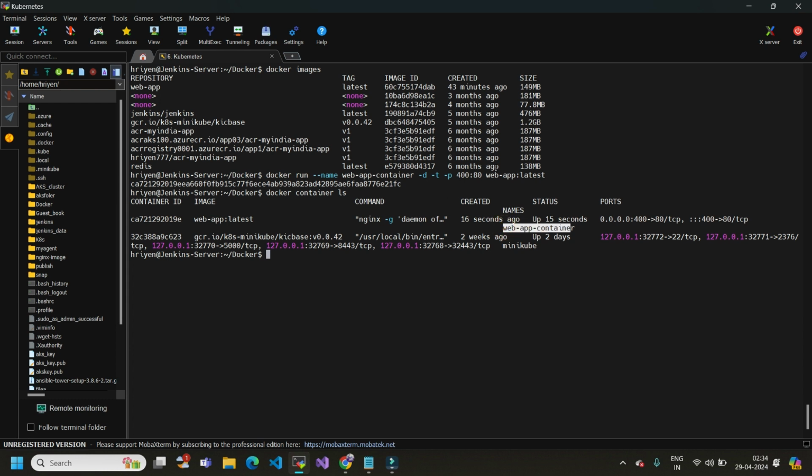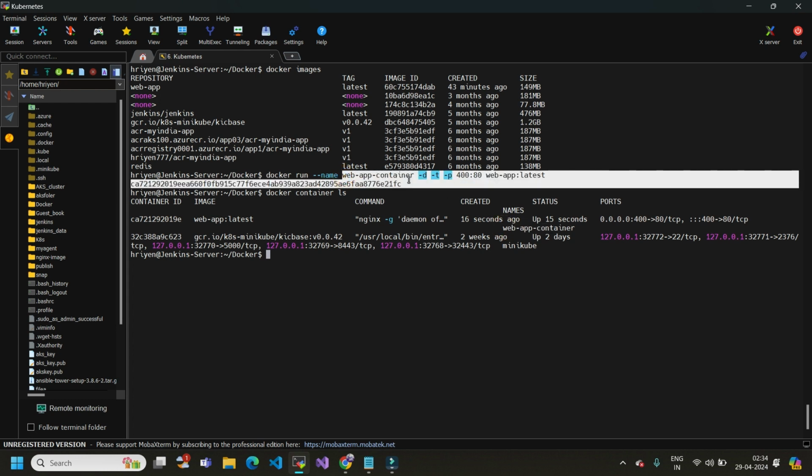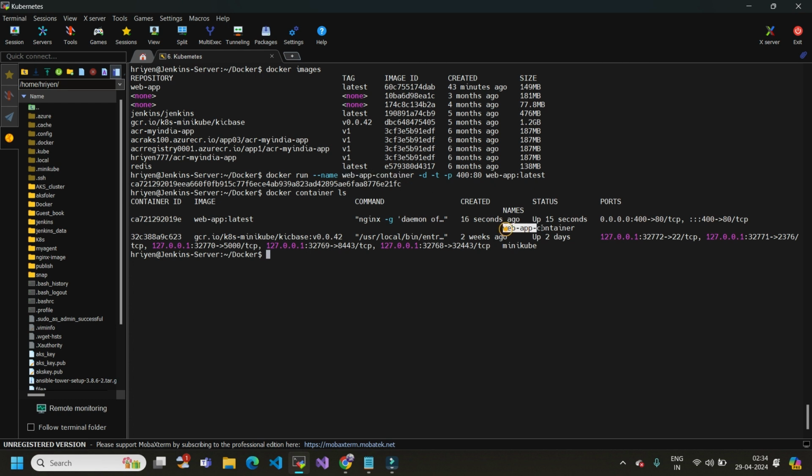This particular container name is used for this particular image, that is the web app image. And this is the container ID for this particular container. As you can see here, this is the port I have exposed, and this is the container port, nginx listening on port 80.